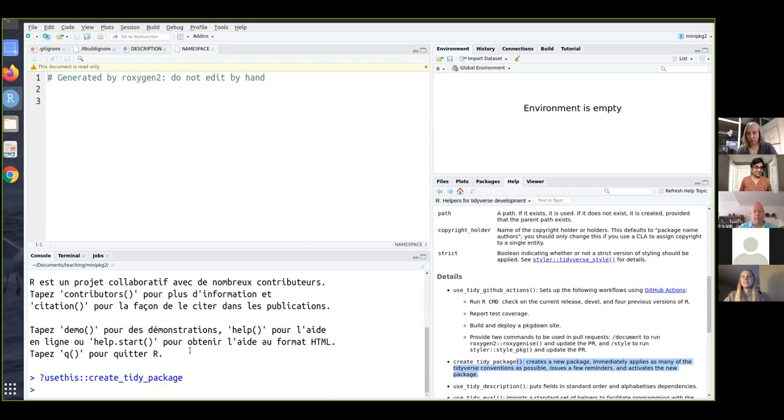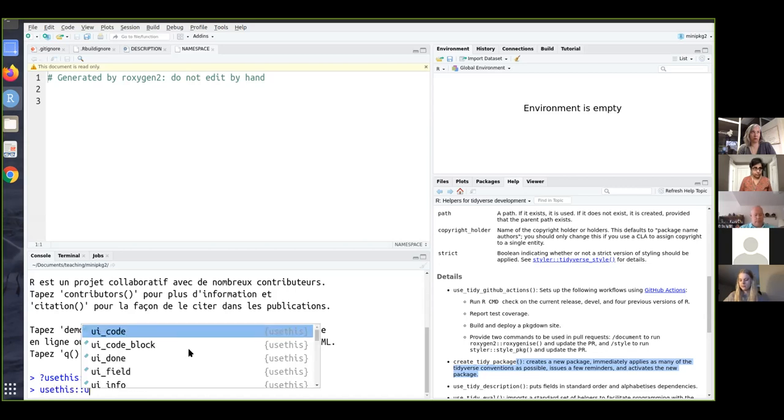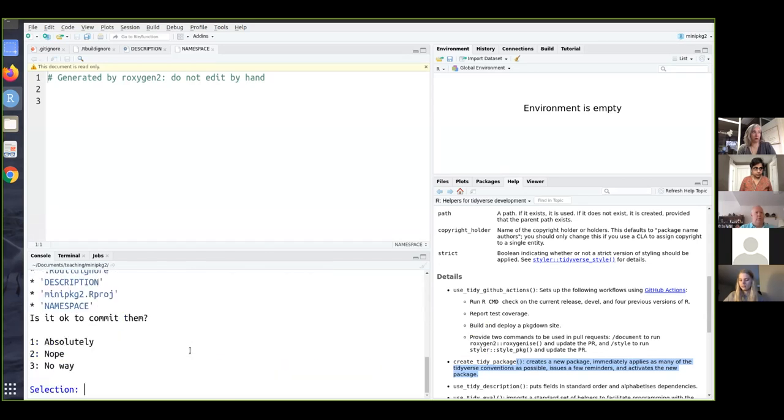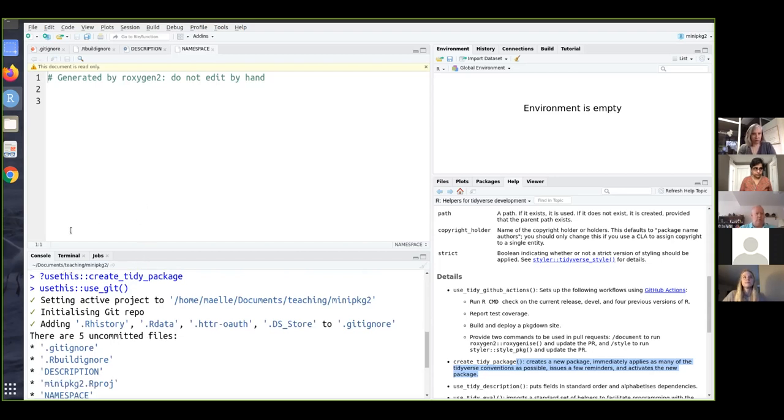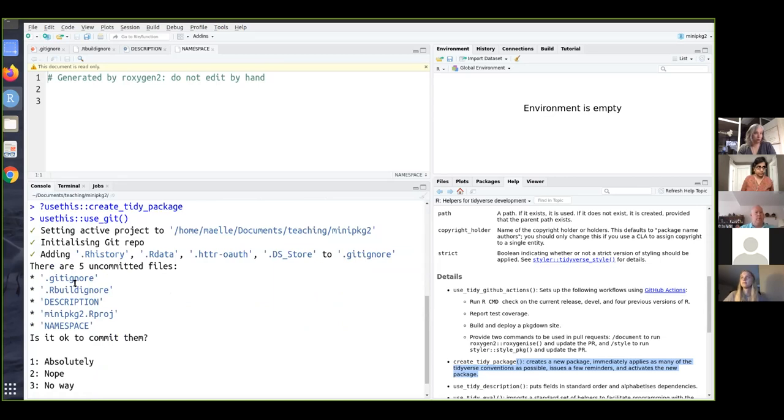So to develop a package, you don't really need to know version control, but these two things, knowing how to develop packages and knowing how to use Git, at least a bit of Git, go well together. And so today I'm going to use Git for my demonstration. When I create a package, after running create_package, I run use_git. So it initialized the Git repository, and you see all this. usethis is actually a chatty package, so it tells you what it does.